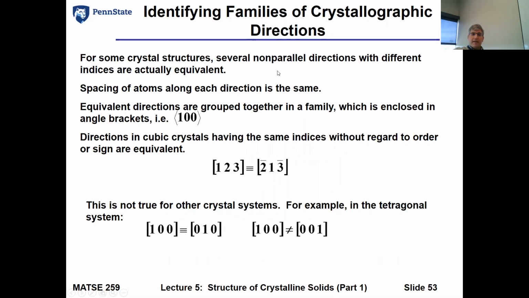Now, this is where we see that. So for some crystal structures, in other cases, they're non-parallel directions. They have different indices and they're actually equivalent. And we see that families are grouped together with this sort of arrow. So directions are square brackets, families of directions are these arrows. So directions in the cubic crystals having the same indices, if you have 1, 2, 3 in a cubic crystal, no matter what order you put them in, they are equivalent. So they will be in the same family. In a tetragonal system, that's not the case. So if we think about a cubic system, this makes sense because the cube is equal on all sides. A equals B equals C, they're all 90 degrees. So there's all this sort of equivalency with them. And so that's where we see these different types of families. And just as a note, families of directions have these types of arrows around them.